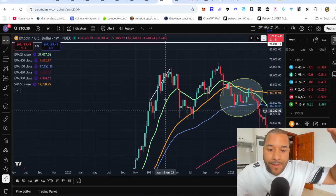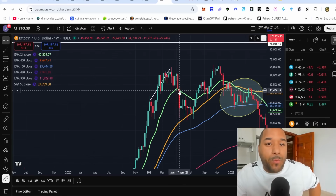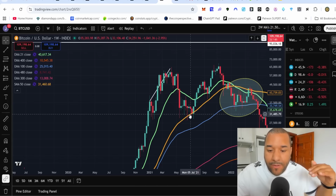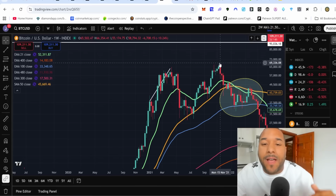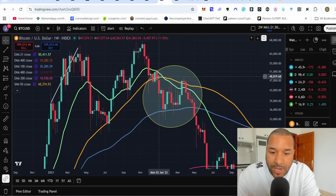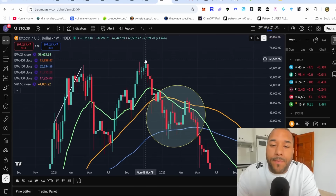a pump up in the Bitcoin price. This is Bitcoin. We see it break this green line here. This is the 21-week moving average. It falls down to this orange line, which is the 50-week moving average, and it bounces off it. Everything's fine. It comes back above and it makes a second high. It's only when you see it break this orange line, which is where things get ugly. Because if it breaks this orange line, right here, this candle shows confirmation of a weak market. You've missed the top. That's where it was up there.